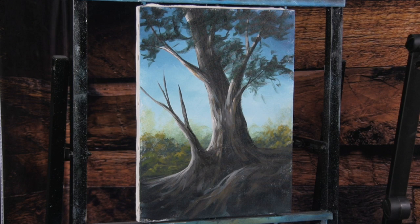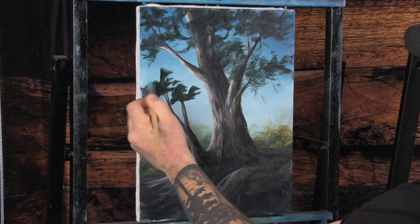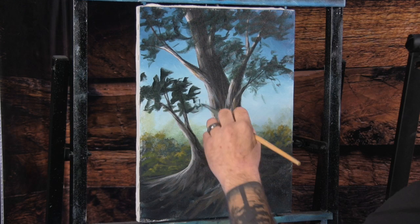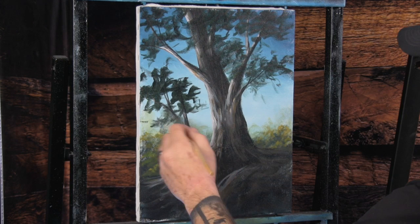Big clump right here. Darker. So I just keep using the corner. I like using the corner a lot of this. And it's funny, actually, I say a lot. I don't even use this brush. I have a lot of these just laying around. I don't use them. But I might start because it seems like it's pretty easy to work with. I don't know, it feels good. I'm always wanting to try something, anything to better what I'm doing, so I have an open mind.